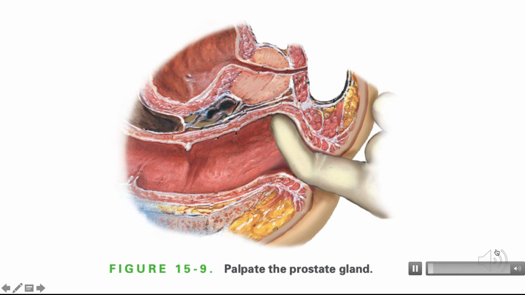Then for the males, the prostate gland is palpated by rotating the pad of the index finger facing the scrotum area and trying to palpate the posterior surface of the gland. As much as possible, we try to feel if it is enlarged or if the median sulcus, as mentioned, of the prostate is present. After examining the prostate, we then withdraw our examining finger. Upon doing this, we note for any fecal material on the glove to see if mucus or bleeding is present.